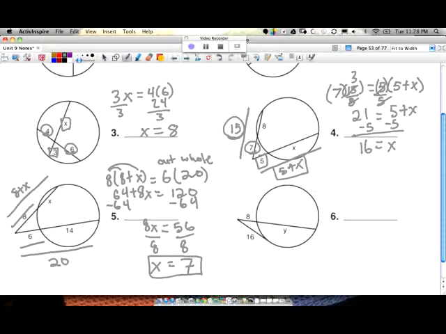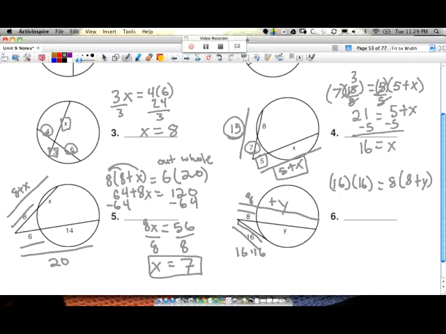Okay, now what do we have going on? Okay, so we got some big numbers. So we have the 16, which is the outside, but it's also the same as the whole. So it's going to be 16 times 16 for one of them. And this other one's going to be 8 times 8 plus y. So let's set that up. 16 times 16 equals 8 times 8 plus y.